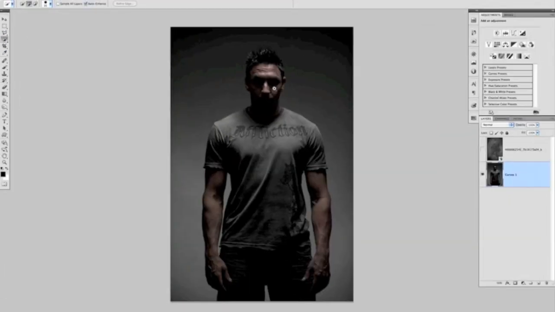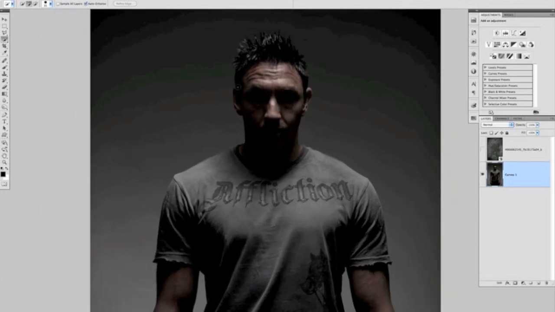And all I'm going to do then is make a very, very rough selection of Danny using the quick selection tool. Now, appreciate there's all the hair here, which we mentioned earlier. I'm not overly concerned about that at the moment because the mask, you'll see, doesn't have to be perfect. So all I'm doing is just going over Danny, so it selects all of Danny's upper body and his legs and his arms and so on.